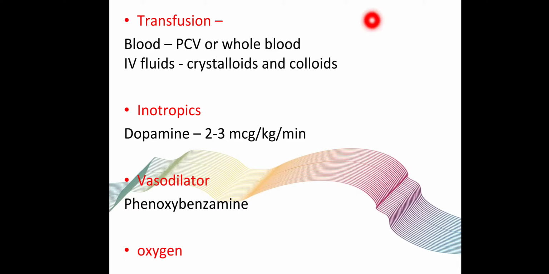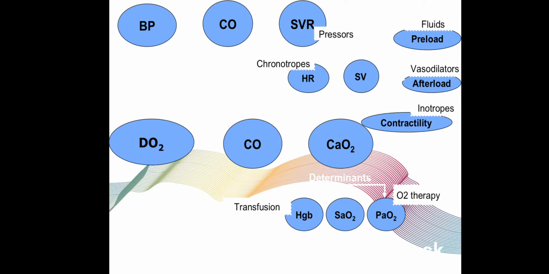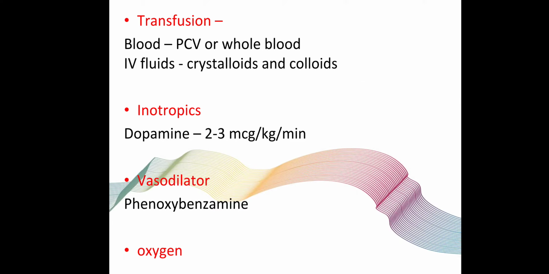Now we'll see each of these things briefly. As I told you earlier, with the 5 types of shock that I have mentioned, each type of shock itself is a big topic, right? It cannot be covered in a single lecture. In detail, of course, you will learn in the later part during medicine or surgery, but I am giving you a brief idea about each and every treatment part. So first is transfusion. We are giving fluids. In transfusion, we have options of blood and IV fluids.